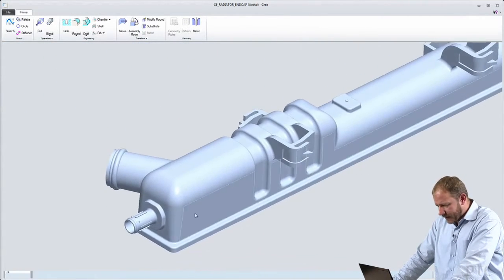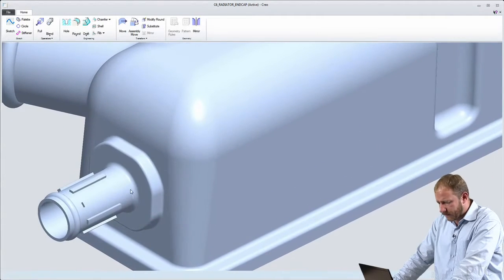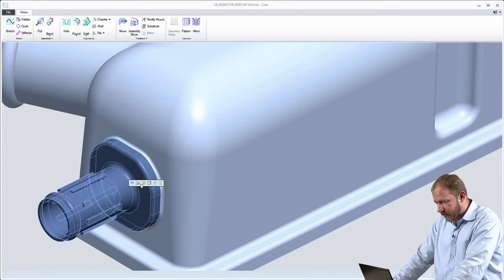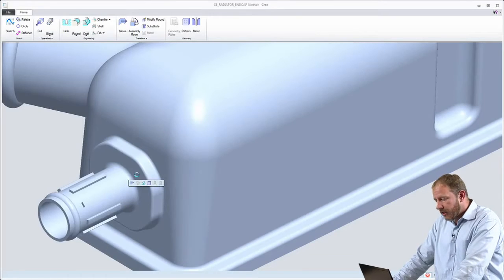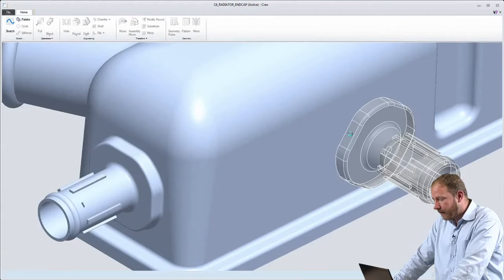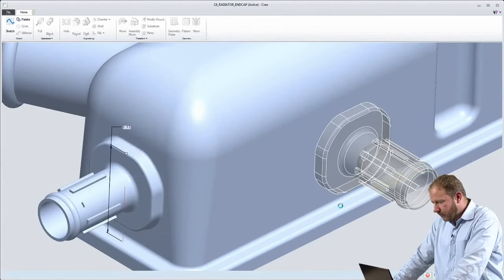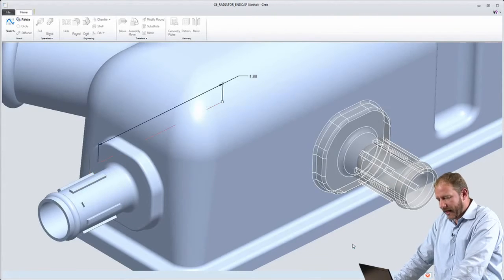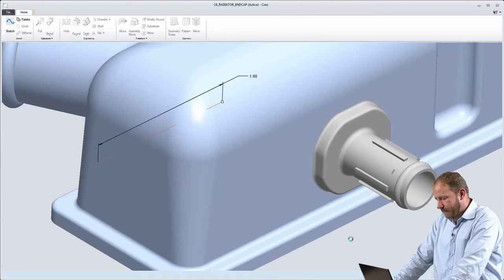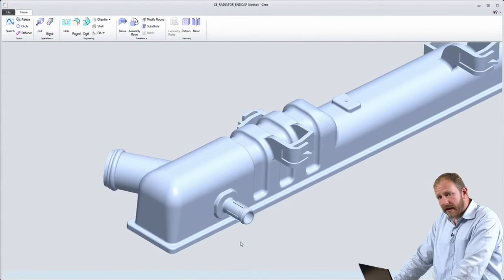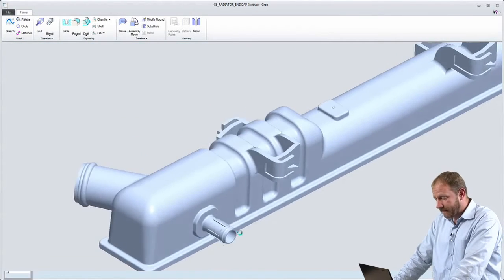Let's take a look at the end of this part where I have this nozzle. This nozzle is actually comprised of about 13 different features in the parametric model. But in this environment, in the direct modeling app, it's just geometry. So I'm going to go ahead and select that collection of geometry, and I'm going to choose to place it not on the end of the part, but over here on the side. I'll orient it so that it's rotated in just the right way, and I'll go ahead and accept that change and place that nozzle here on the side. So those are two examples of some pretty radical changes that I've made in this direct modeling environment.